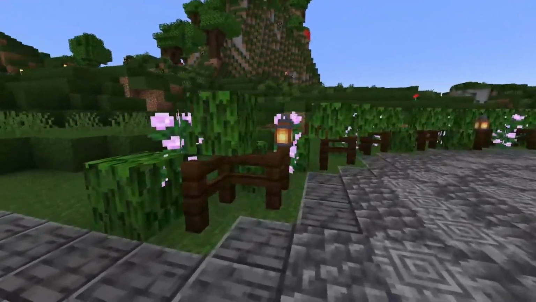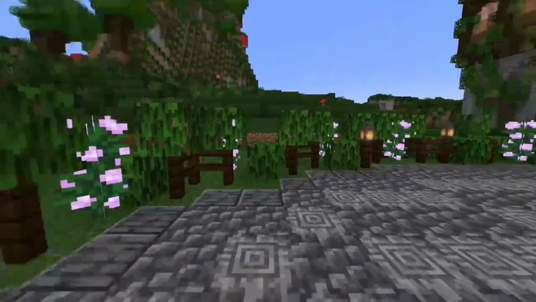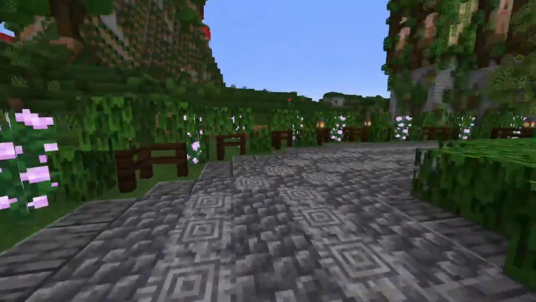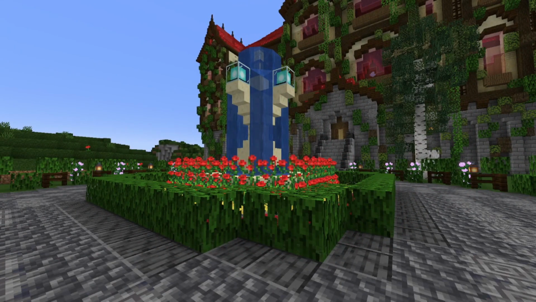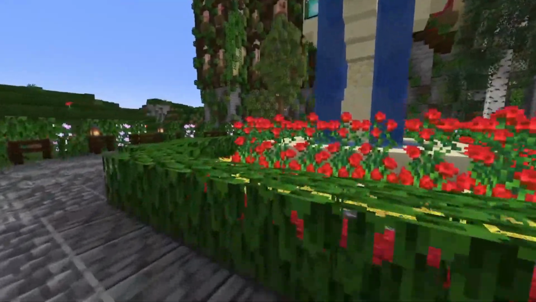We got ourselves a little bit of a fence and also some leaves for kind of a hedge around our driveway here. And of course, we had to put in some pink peonies here. Then here in the middle, we got ourselves our beautiful fountain. And to show off all our riches, we also added in our 4 beacons that we have.